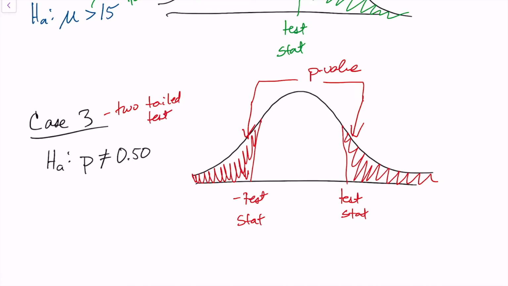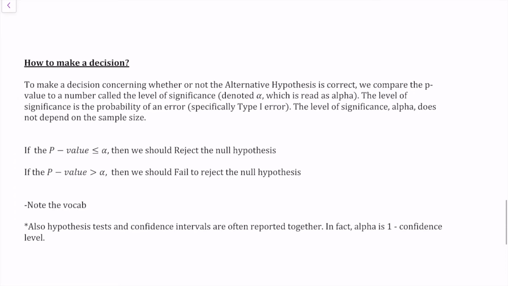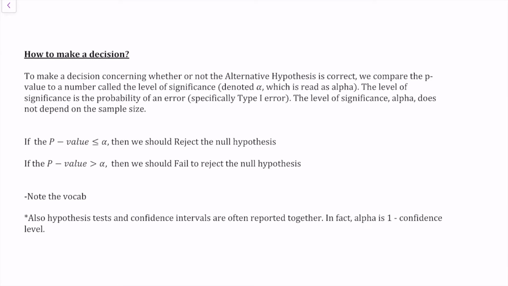Okay? All right, so that's how we calculate, or at least those are the different cases on how you calculate your p-value. Okay? So moving along here. Once we calculate our p-value, the question becomes, how do I know if my p-value is big enough so that I can say, hey, you know what, we probably shouldn't reject the null hypothesis because it's pretty likely that we get this data set? Or how do I know if it's small enough so that we should reject the null hypothesis?